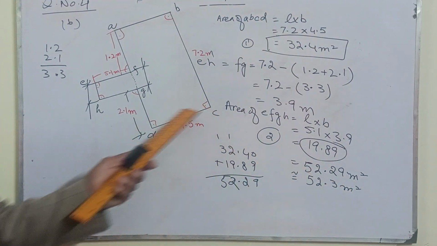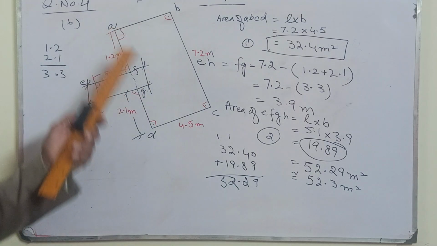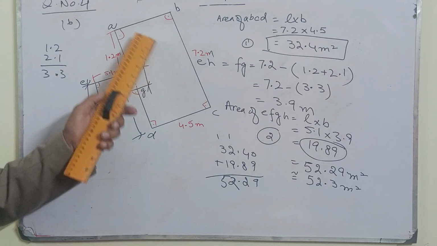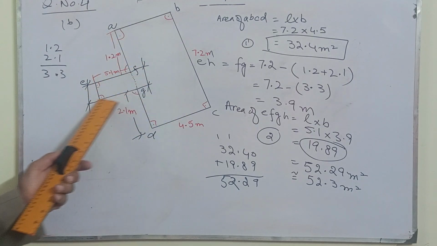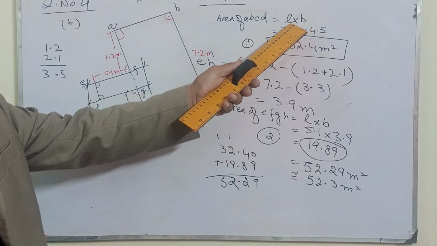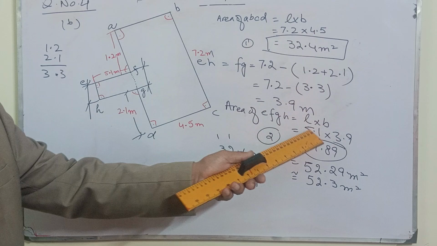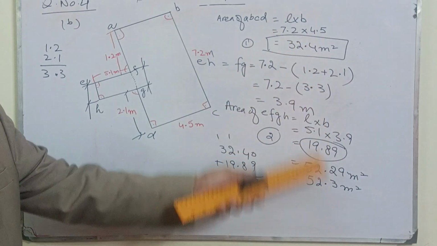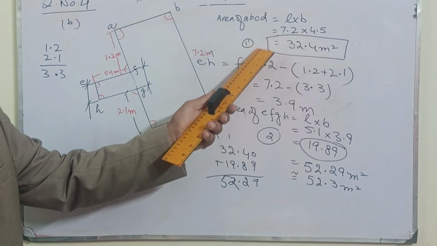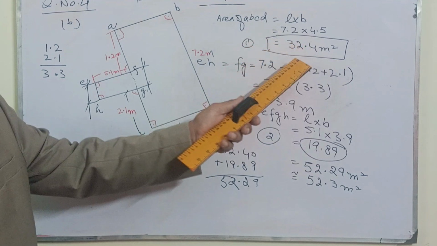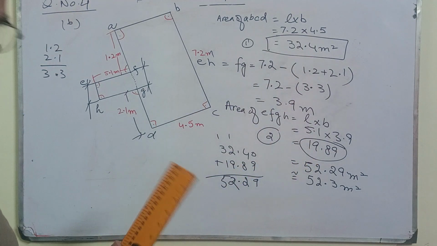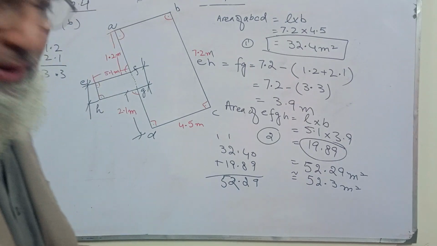52.3 meters square is the area of this whole figure. What we did, we broke this figure into two rectangles, a larger rectangle and a smaller rectangle, and then we solved each rectangle by this method of area, L into B, and then consolidated our answers by adding the two sub answers. Number one answer is this, number two answer is this, and the final answer is this. Okay, clear? Now let me draw the third figure.